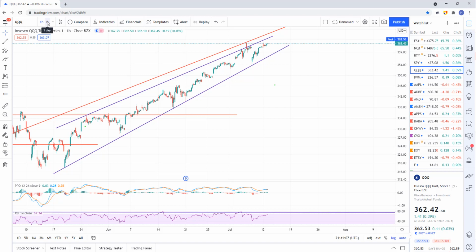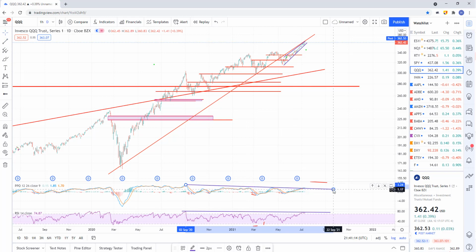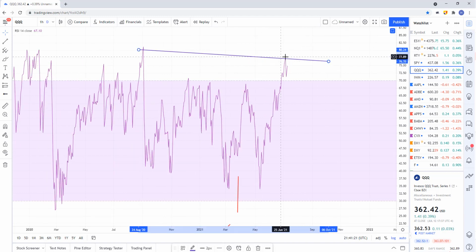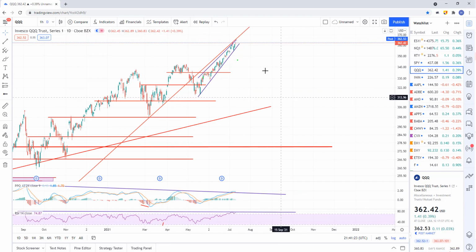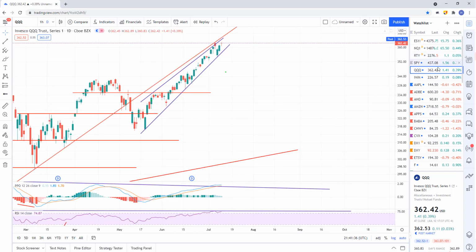The reason being, you look at the daily chart, we're just continuing the negative divergence that's been building for quite some time now, and no change there. You'll see here on the RSI, we have continued negative divergence. We just made a lower high recently and a higher high in price. So over time we're losing some momentum while price just continues to move higher. That tells us we're likely going to get that trend reversal, and we're just waiting for it. Okay, so that's all I see on the Qs.